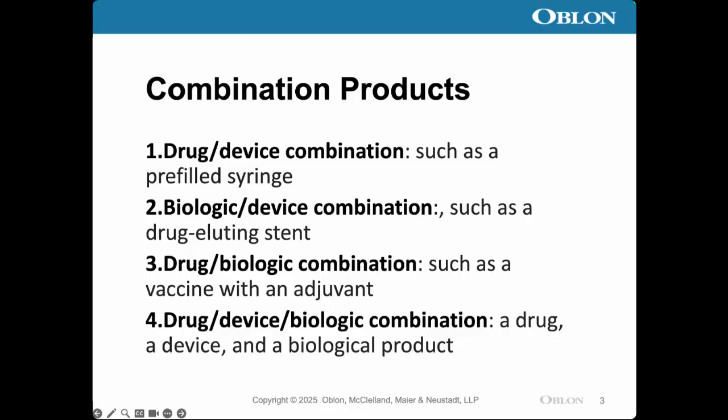Now, those aren't too exciting because that's going to be controlled by the doctor, and you're not talking about buying the drug at the drugstore, which is the usual place that you're concerned with. Now, a drug-biologic combination is also possible, such as a vaccine with an adjuvant. But here, the likelihood is that you will get an approval from the FDA and your patents will be to the combination. Now, you can have a drug-device biologic combination, and that's another possibility. But there, this will be something like the antibody-drug conjugates. But generally, for antibody-drug conjugates, the patent claims are going to be claiming the entire thing. But what you can do is list that, because of the drug component, in the Orange Book and get the benefit of the Orange Book.